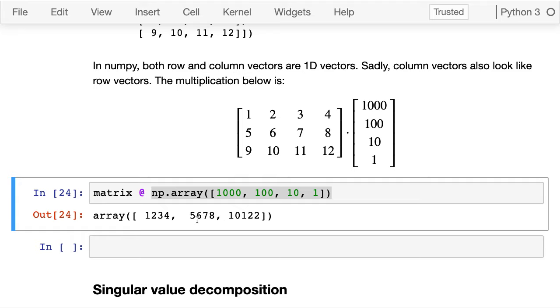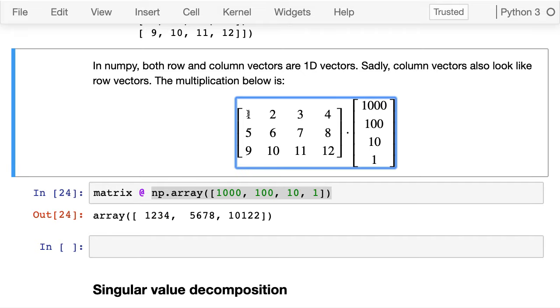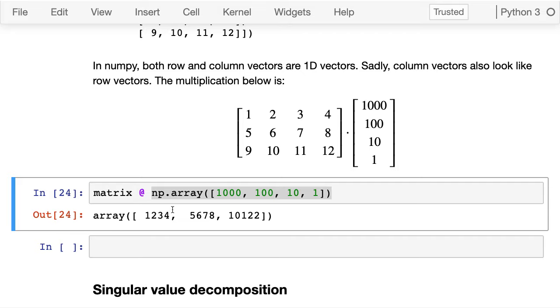So I have 3 by 4, and I have 4 by 1, which means my final result is 3 by 1. And this here is actually another column vector, right? If I'm doing it on paper, I would definitely write these numbers as column vectors. I had 3 by 4 and 4 by 1, so I have 3 rows in my final output and 1 column in my final output. But NumPy will just display it as a row because that's NumPy.